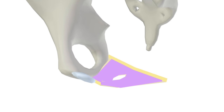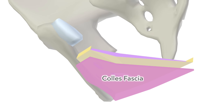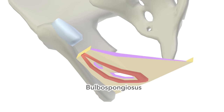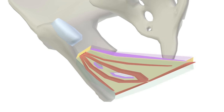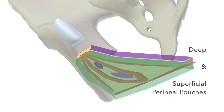Just deep to the skin is a membranous layer of superficial fascia known as Colles fascia. And between the perineal membrane and the relevant part of Colles fascia lies the superficial perineal pouch. This pouch contains the bulbospongiosus, ischiocavernosus, and superficial transverse perineal muscles. It also contains various erectile tissue of the penis and clitoris, plus the continuation of the urethra and vagina. So that's the superficial and deep perineal pouches.